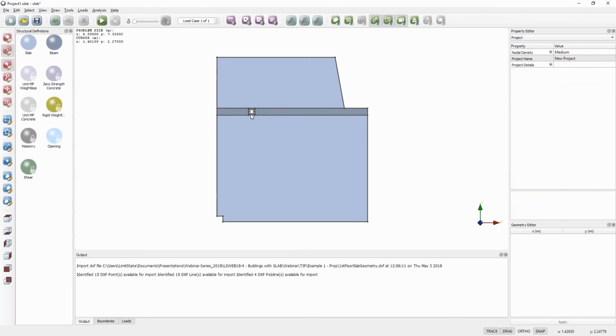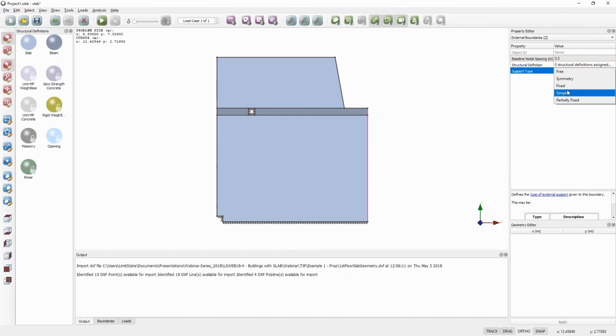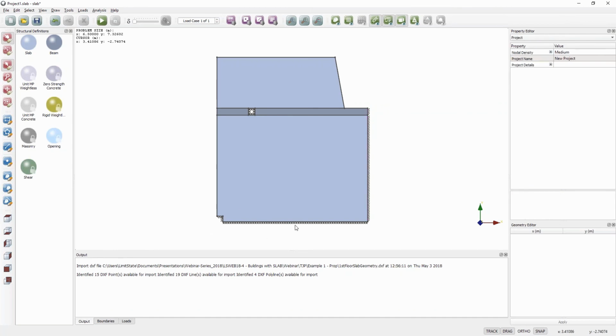So we can see now we've got these X's that are going around the boundary. We also have a column in this corner here. If I select the two boundaries for that, we're just going to make those simple supports along that edge to represent the sort of simple support from the column in that position. The last couple of things we want to do is along the bottom line we want to make our restraint fixed, and along the right hand side we're just going to make the restraints there simple. So you can see you can very quickly select and assign different boundary conditions.